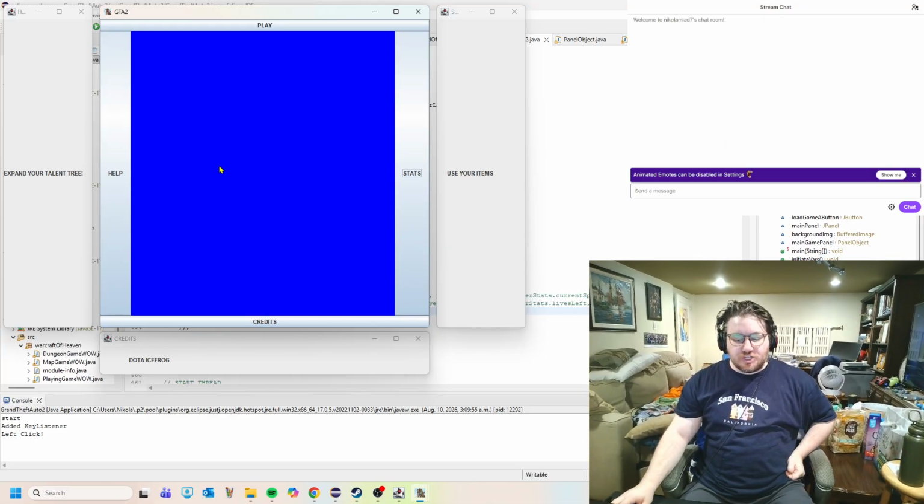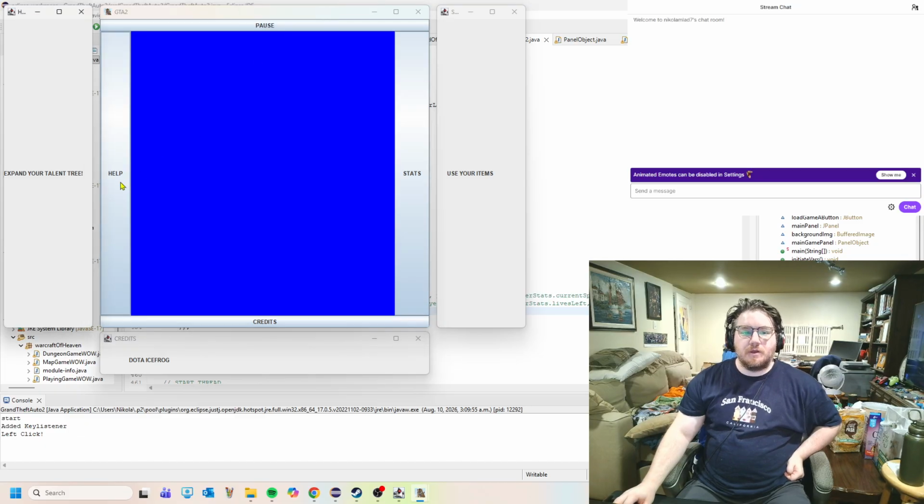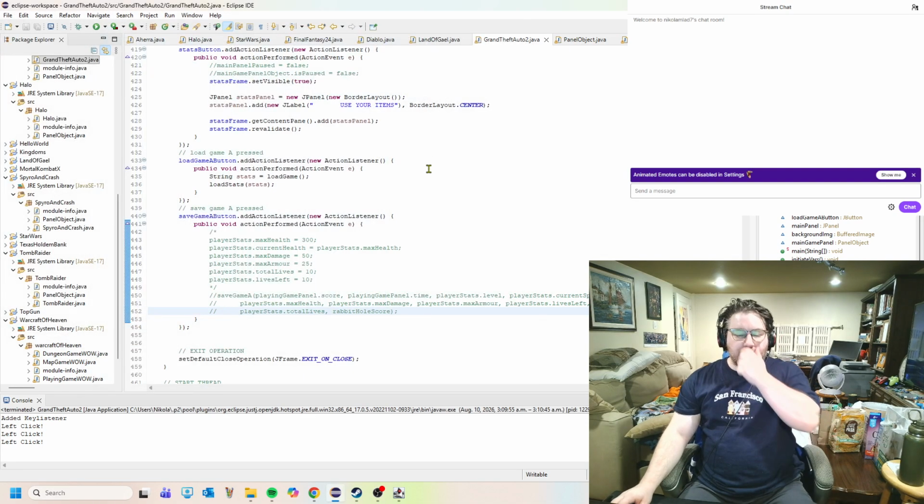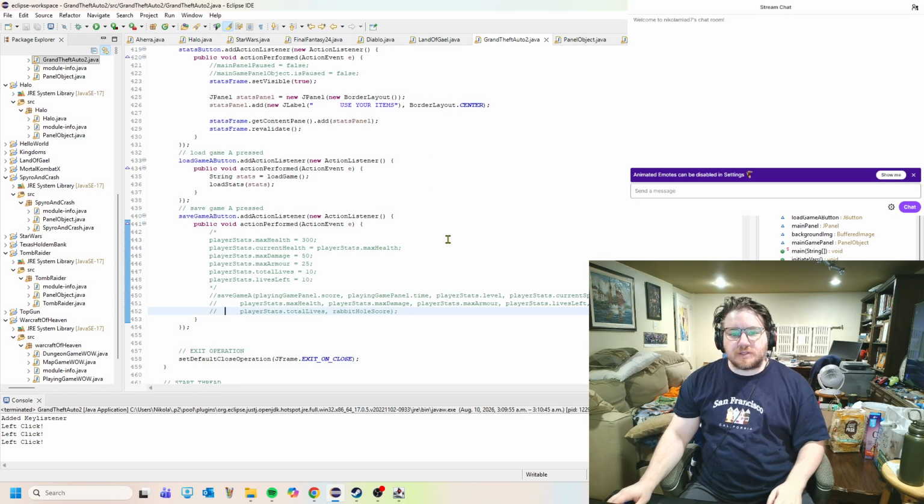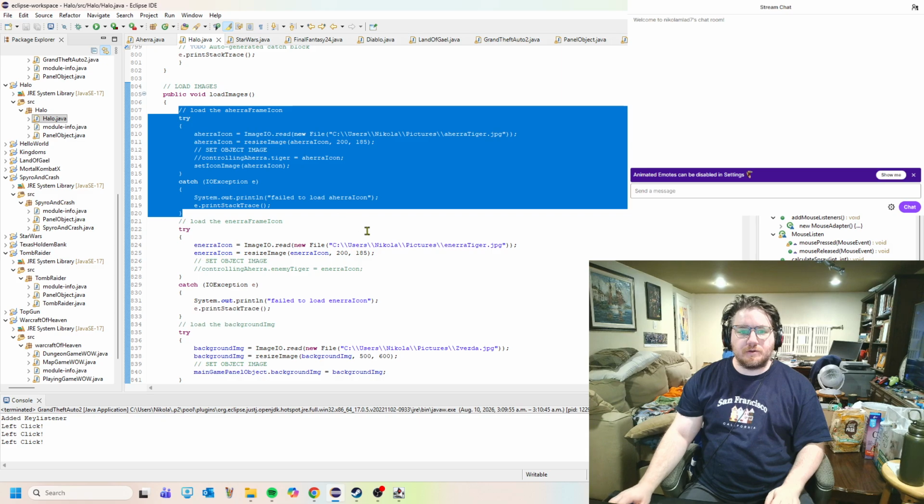I can load images. I got score, level, time, pause, resume. My frames, load game, save game. Now I don't have, are you sure you want to exit? So let's add that as well.